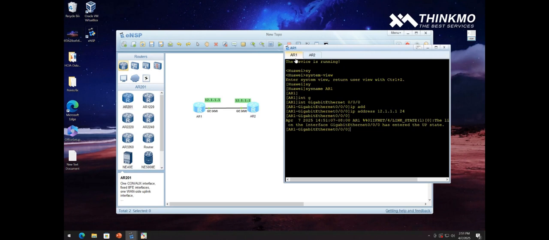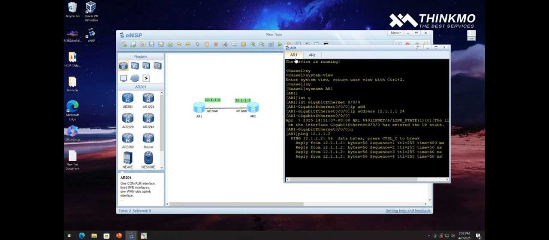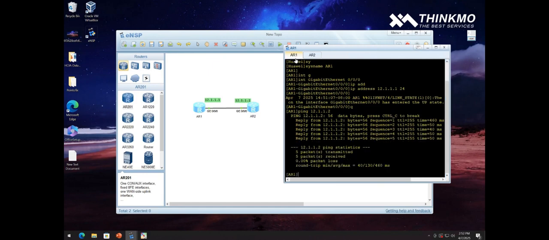After finishing the configuration, what's next? At this stage, we must remember that in our network, we are not in a hurry to make other changes. The most important thing is to test whether our IP address is configured correctly. We must not make mistakes in IP address configuration, such as entering the wrong number. If we enter 2 instead of 1 and we don't check it, it will be very difficult to troubleshoot later. Now, we can ping 12.1.1.2 to see if I receive a response from the other side, which would prove that my IP is correct and the other side's IP is also correct.